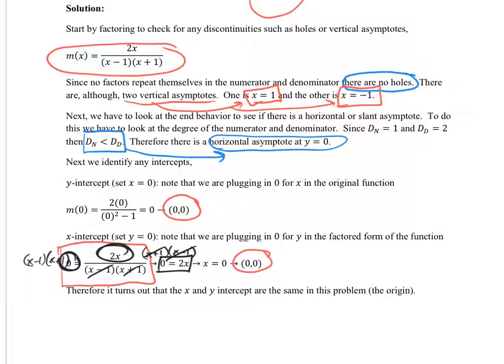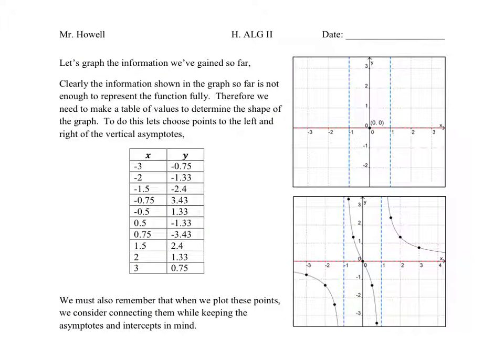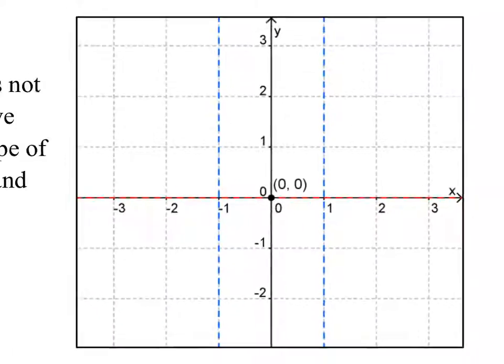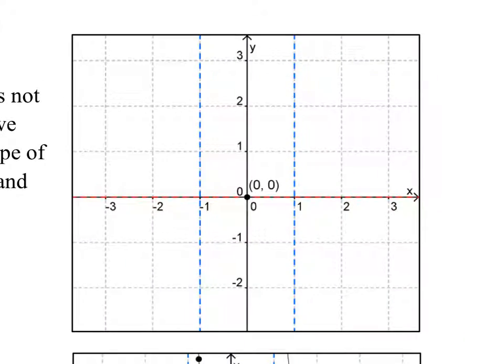So we did a lot of this yesterday, and we highlighted, underlined all the important stuff. So we need to take all this stuff and put it on a graph. Now, if I take all the stuff from asymptotes, holes, and intercepts, and put it on a graph, go to the next page, please. I will get the graph at the top. So please only look at this for now. This is what I would get if I were to graph everything from the last example.